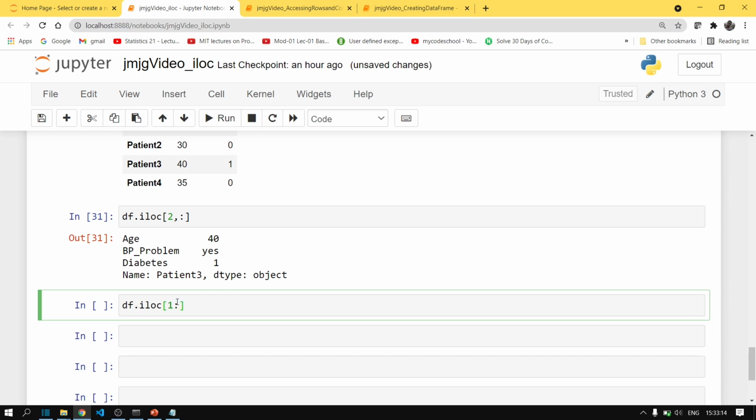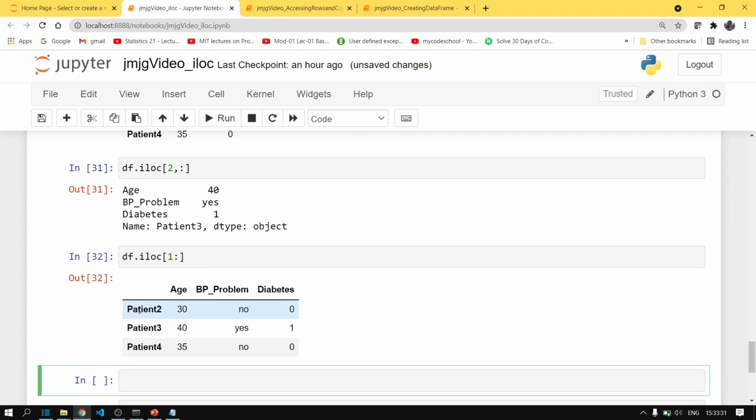So if you specify the starting value and if you don't specify the end value, it basically means you are trying to access all the rows starting from the start value, right? So from row number 1, that is patient 2, it is accessing all the remaining rows.